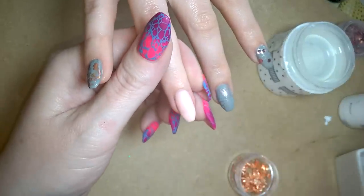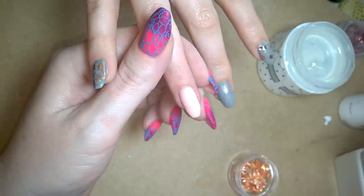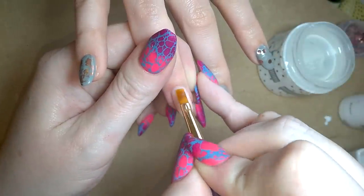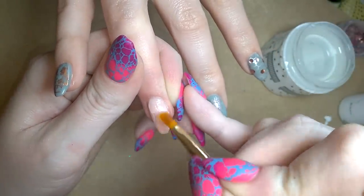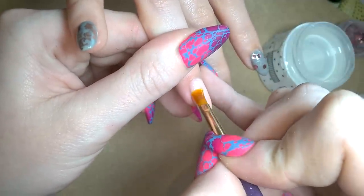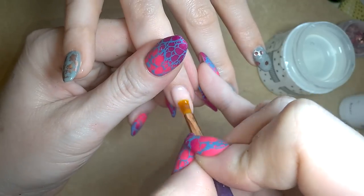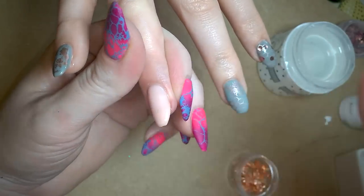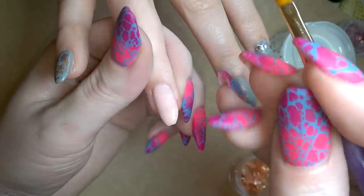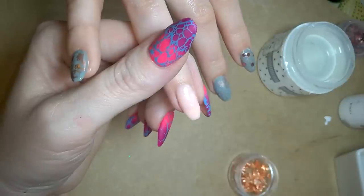We go in with acrylic paint. I'm just wiping off to make sure there's nothing on there, and I've got my Miss You Clear Builder Gel — I'm just going to get a really, really small bit of it. All I want to do is scrub this into the surface of the nail. The only reason I'm using it is to give my copper leaf something to grab onto. If you get a little bit on the skin, just swipe it off and make sure there's no connection between what was on the skin and the nail.